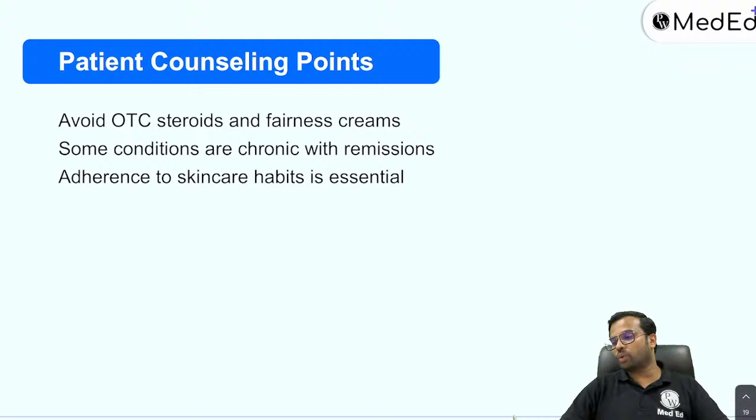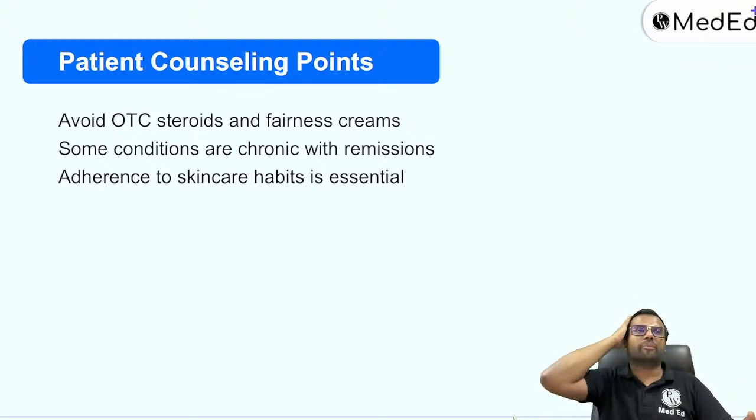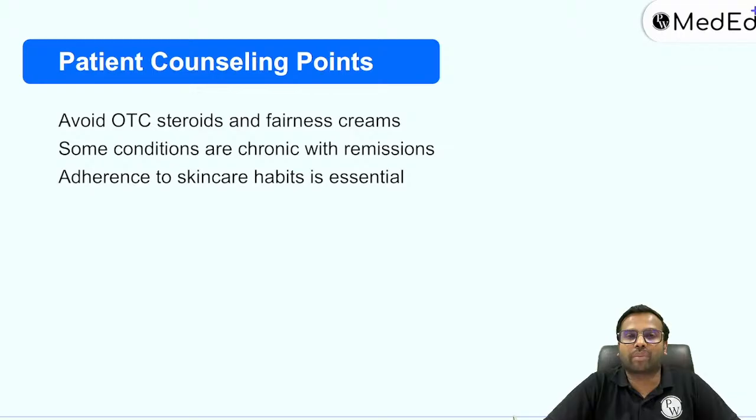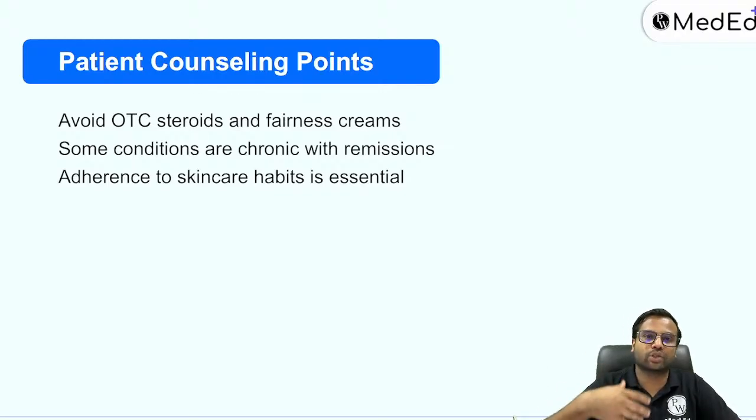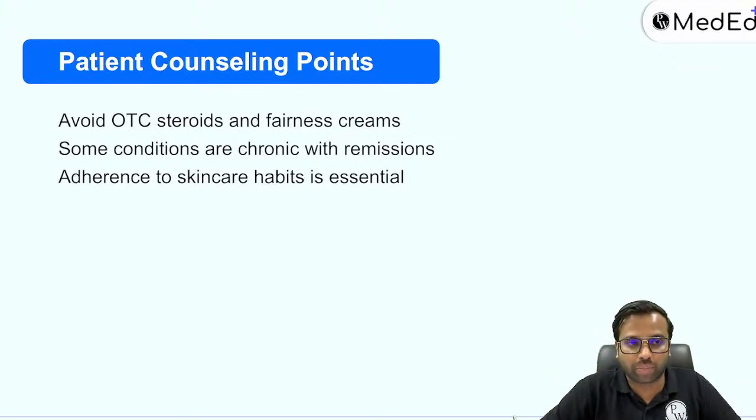Clinical diagnosis matters. The main counseling point is, from our discussion today, you have understood that you should never recommend anyone to go for any OTC steroids. Just going to the pharmacy, getting some steroid creams, and applying them over the face is definitely going to have a bad effect. And always be careful with the fairness creams that patients are using. We have to reassure the patient many times.